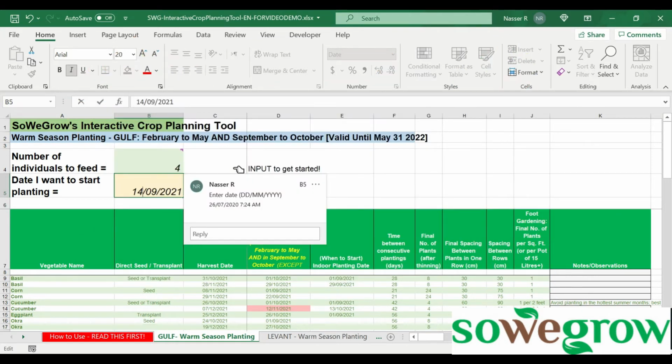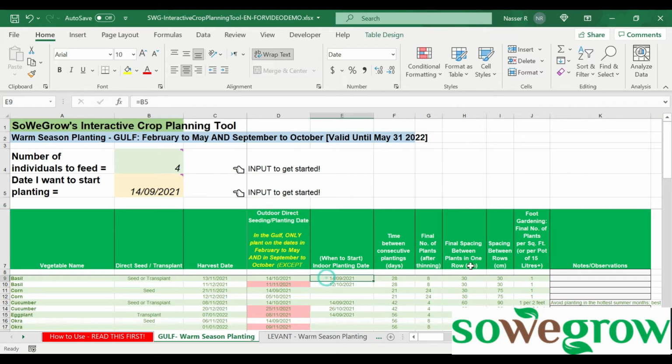And the format here is DD MM YYYY, so it's day, month, and year. I've plugged that in, and you can see that the dates here have changed. So I'm going to be starting indoors on the 14th of September, planting outdoors on the 14th of October, and I will be ready to harvest around mid-November.